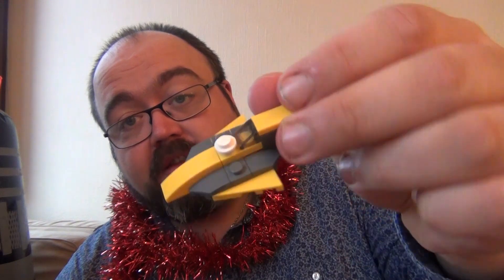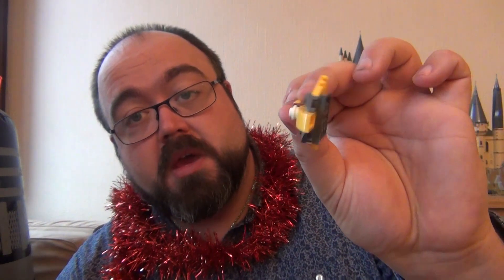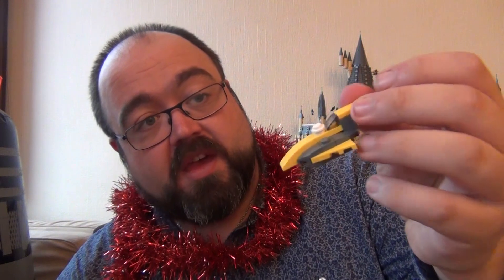I'm starting to wonder if all these micro builds — they aren't just taken from all the sets that have gone in the past, and they've just bundled them all together for a 2018 pack. I don't know, I could be wrong. You know, it could be worth shifting old stock, the way that Lego makes stuff. Old designs. Probably haven't seen this old boy for a while, maybe. But no, that's another prequel model — Anakin's starfighter. Pretty dinky. I'm getting bored of prequel stuff now, but there you go. Yay for the prequels! Ugh.